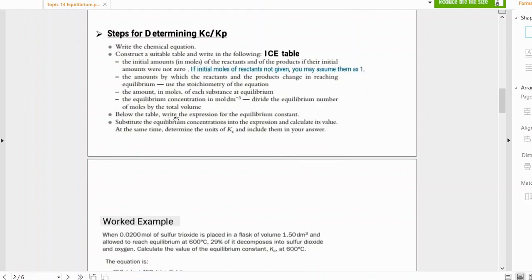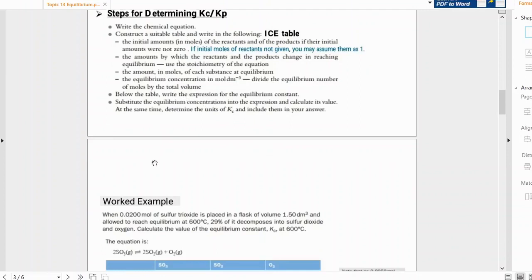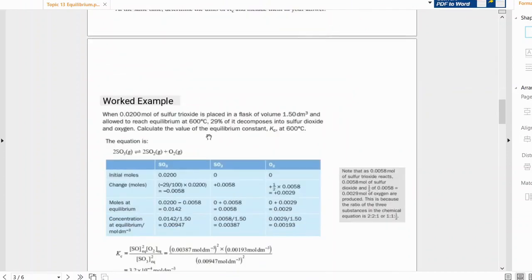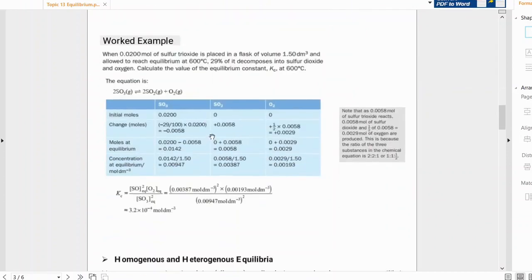So below the table, write the expression for the equilibrium constant. After we have done these calculations, we will write the expression first, then plug in the values, find the answer and state it to the appropriate significant figures as demanded in the question. It may look like a lot of things, but it's just easy instructions on how to do the calculations on equilibrium. So this is an example question. There are harder example questions, exam questions that appear in exams. So I'll go through those in other videos, specifically topic-wise videos, where I'll be doing specific questions from each topic.